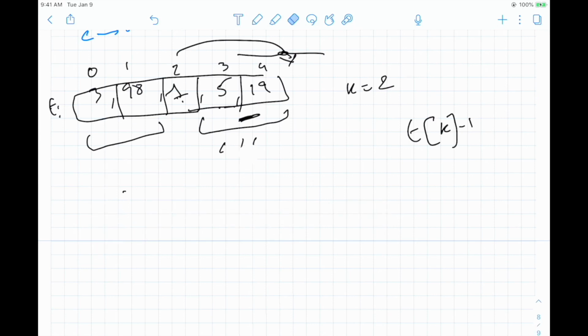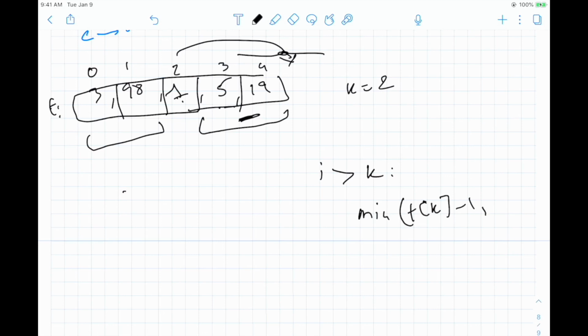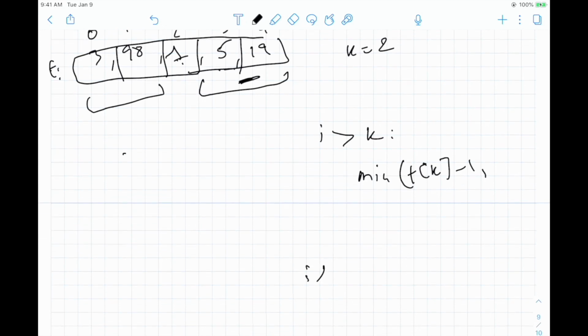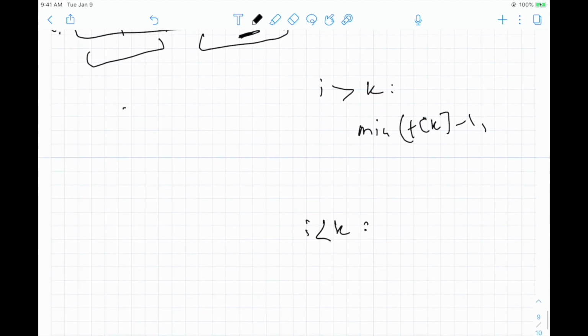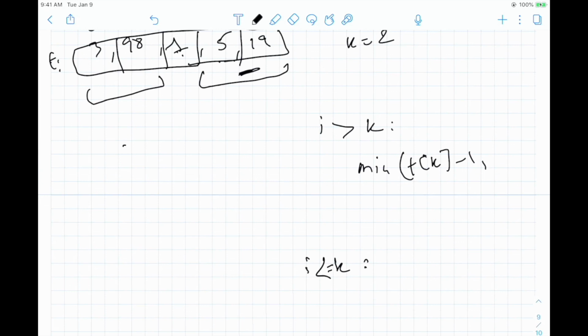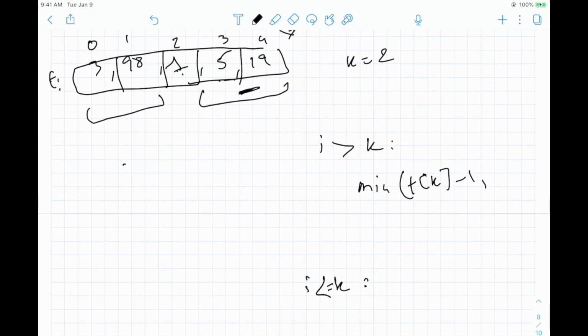So what are a couple of things we can do? So we definitely know that for every i bigger than k, the minimum it will contribute is tk minus 1. Okay? And for i smaller or equal to k, we know that at least tk, right? Because this one will go to the back each time. So at least we will need everything in front of it to buy a ticket so that we get to it, right? So we need at least tk.